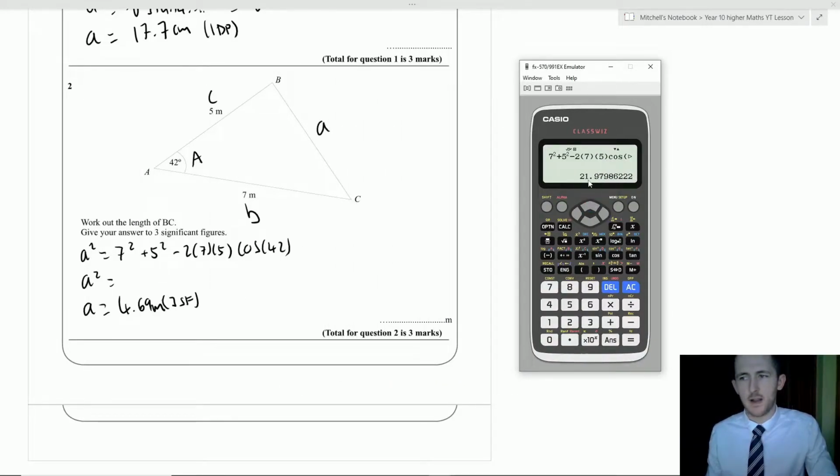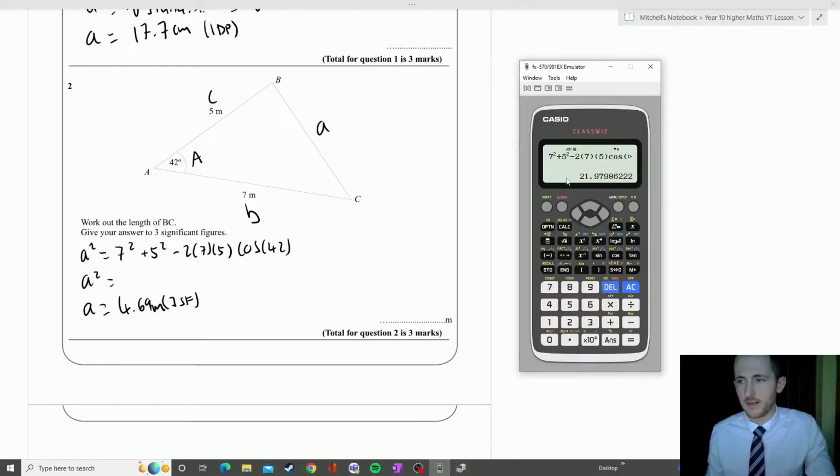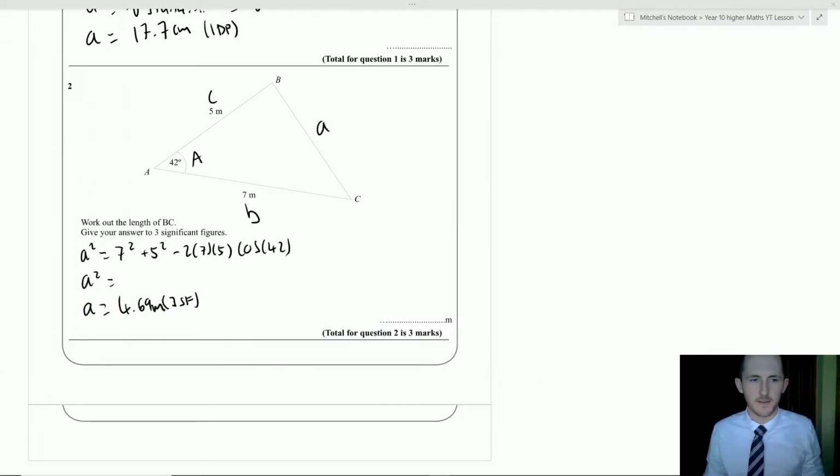Now the reason why this is quite useful is sometimes what I see pupils do. So if we go back, that's my answer, right? And what they will do is they'll say, okay, a squared equals 21.9. Then they'll square root that and write that answer, which can sometimes make this value slightly wrong. So, to prove my point, if I was a student, I'd probably write 21.9. So if I write the square root of 21.9, I actually don't know if this will be slightly different. Ah, there we are. So to 3 significant figures, I get 4.68 instead of 4.69. Normally it doesn't matter, but it's just showing you that the answer is technically slightly different because you're rounding.